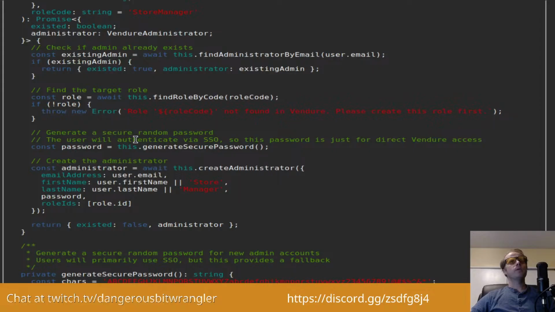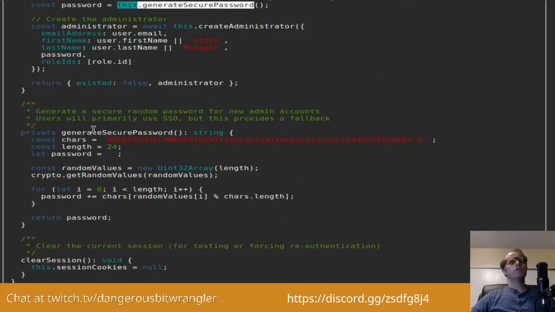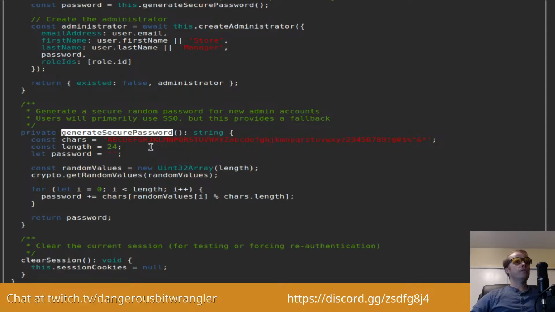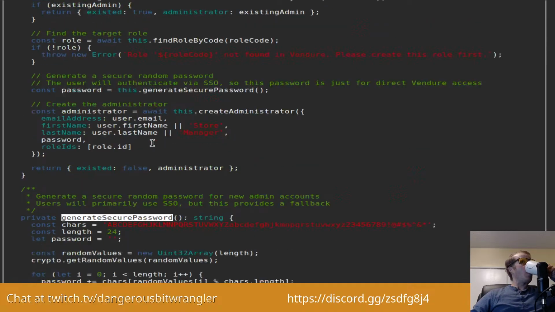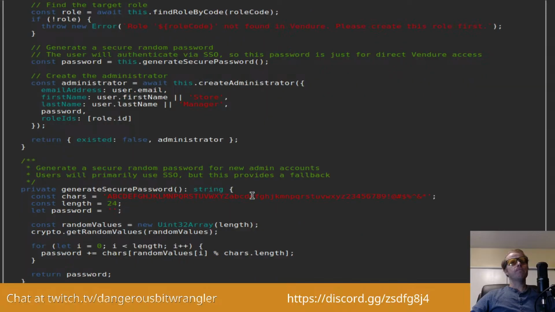Let's see. The user will authenticate via SSO, so this password will just be for direct Vendure access. Yeah, what is this? So I guess it's just gonna generate a random password, using these characters and special characters. Okay.